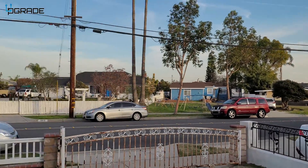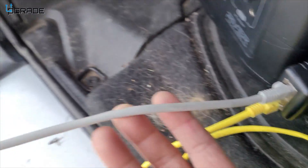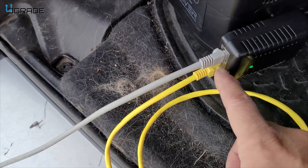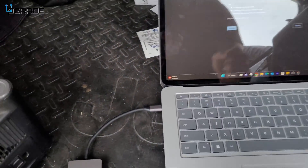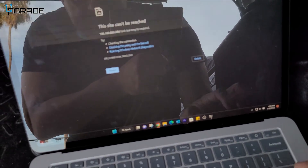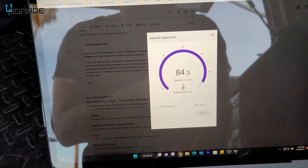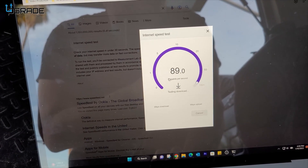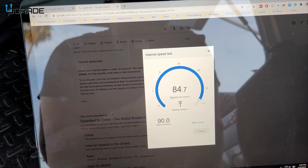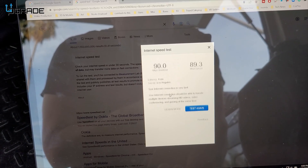We're going to do a test between this bridge and this bridge. The PoE on the actual box goes straight to the system itself, and the secondary connection goes to my laptop — that's where we'll run some speed tests. Running the test now — we're getting 80 down, supposed to get 100 by 100 but 80 is good. After a couple tries we're now at 90 by 90, and this is a bridge, so we're not even far right now.